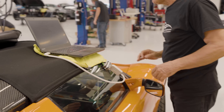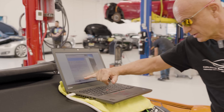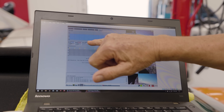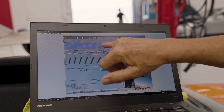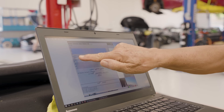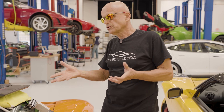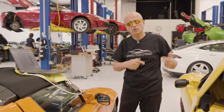Here we have a laptop connected to the vehicle management system. You can see the CAN signal streaming in here. There are nine sheets in a Tesla Roadster — each one is represented with a gray line — and it looks like sheet number eight has a brick, brick number one, which is lower than the rest. All of the other bricks are at 3.8 volts and the minimum is 3.6. This is enough to cause a problem with the battery safety management systems in the Roadster. So even though we're able to charge this car now, we're going to have to do a battery drop.